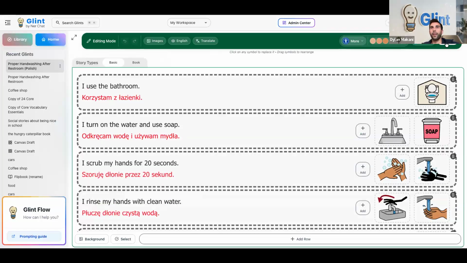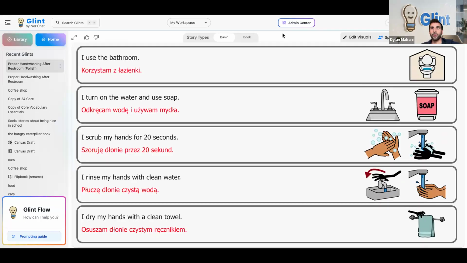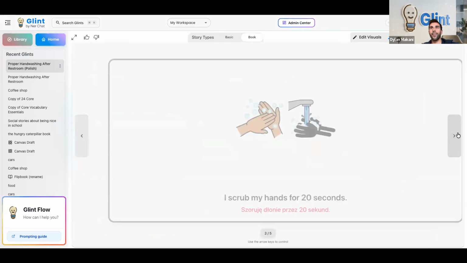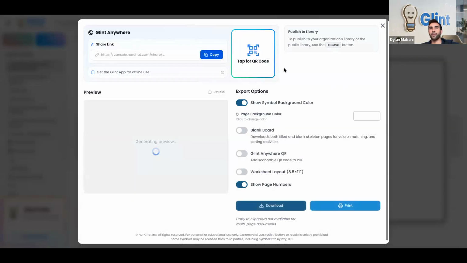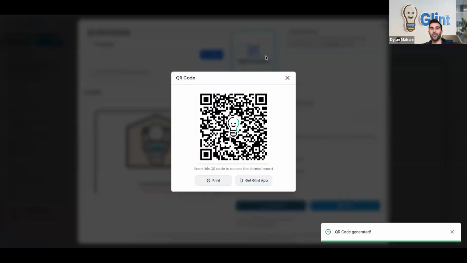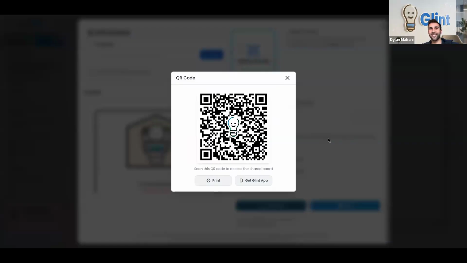All right. Something about the social story specifically is you could always turn it into a book, which turns pages. And by the way, you can share it as a book too. So if anyone wants this social story, Caroline, this is your social story. You can have it now. If you scan this, it's yours now. And you can send it to whoever you want.